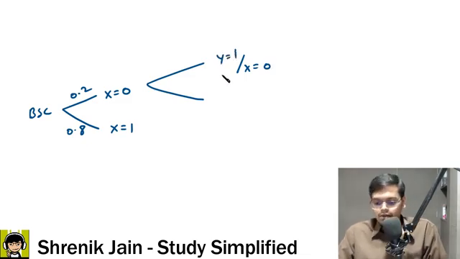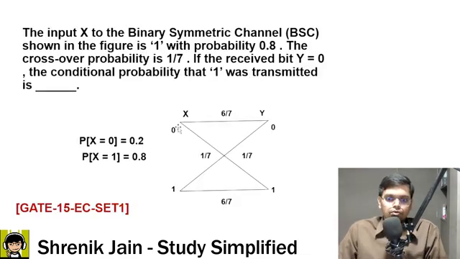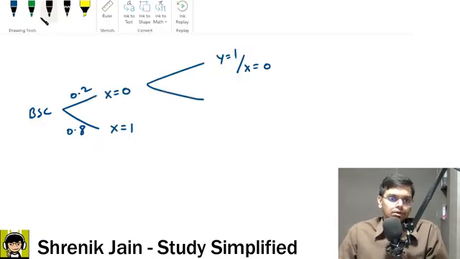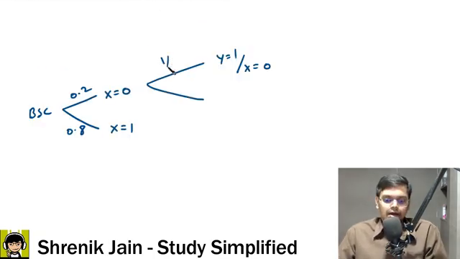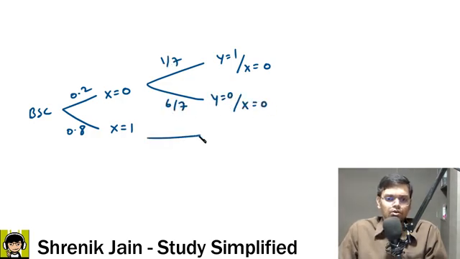But sir, what about the probability? You transmitted 0, receiver received 1, that is 1 over 7. You transmitted 0, receiver also received 0, that probability is 6 by 7, because that is very obvious, it's the high probability. Now next we have I transmitted 1, receiver received 1. I have transmitted 1 but receiver received 0.